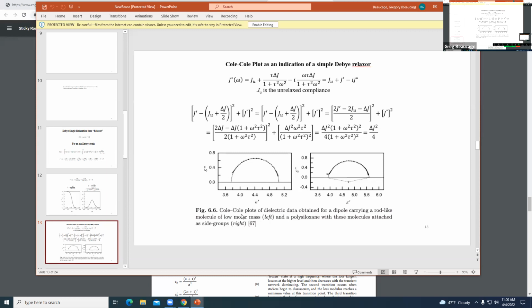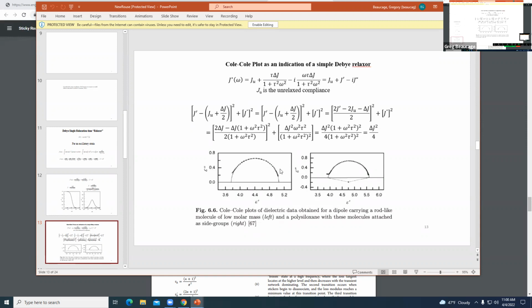Then he sticks those rod things onto a PDMS as a side chain. Then he looks at the relaxation of that, and PDMS doesn't have a dipole, but the side group does. Then the relaxation shifted a little bit, and you can explain that with this stuff. But people do that. People mess around with Cole-Cole plots quite a bit. Usually, you're just trying to show that you have a relaxation time. If it shows a semicircle, it means there's a tau associated with that thing, and it's acting like a simple relaxer.